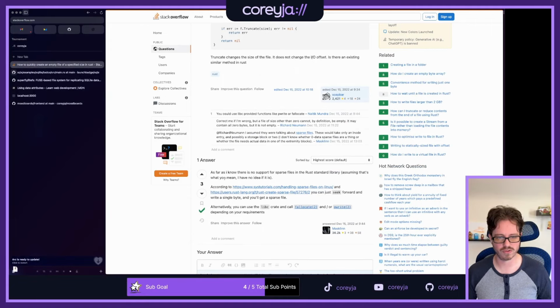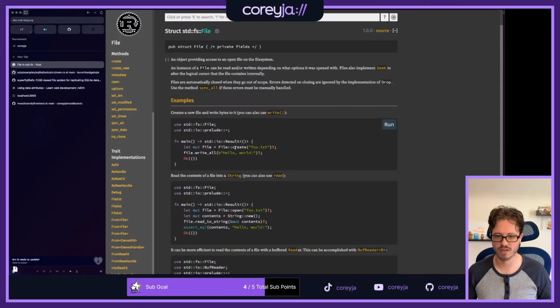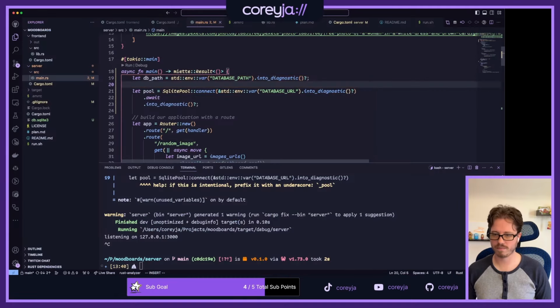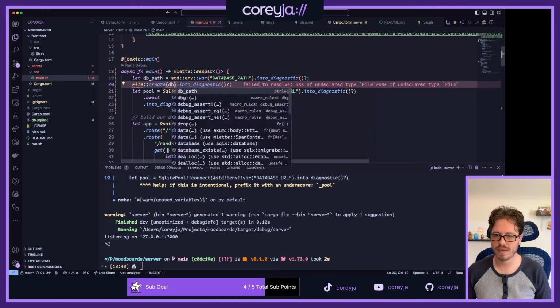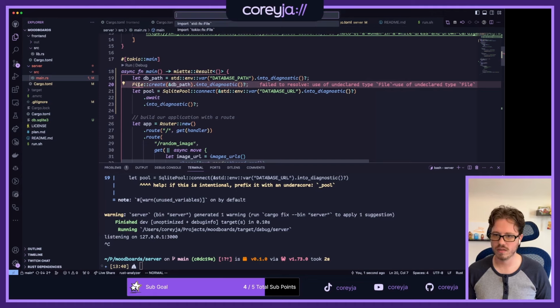There's no support for sparse files. Okay, we're just gonna do a create file. It's not that hard. It's just this. Okay. File::create, into_diagnostic. So this is going to be db_path, reference to it, import File.